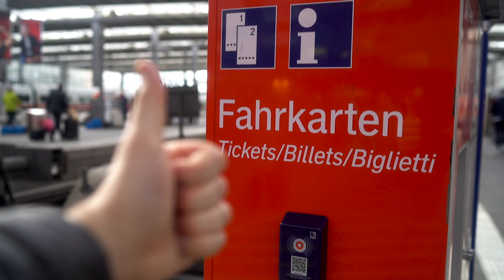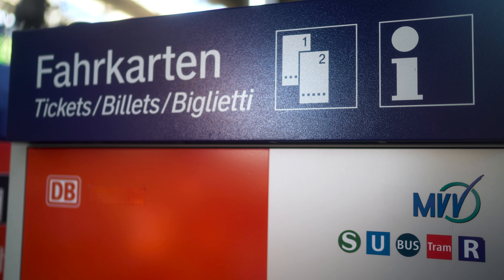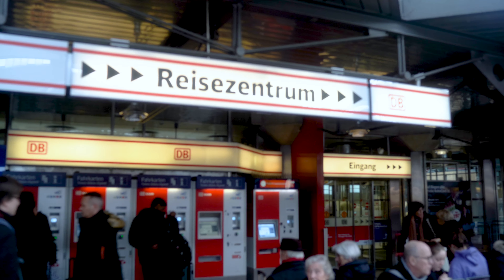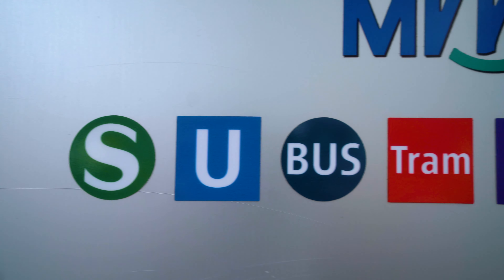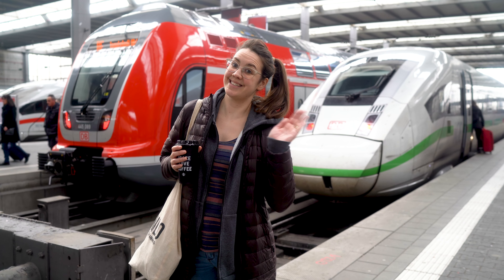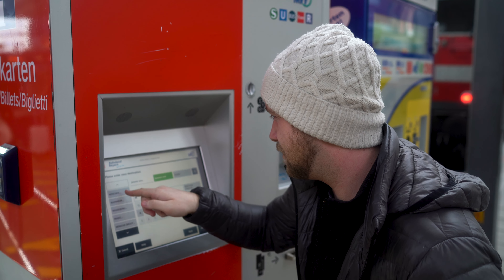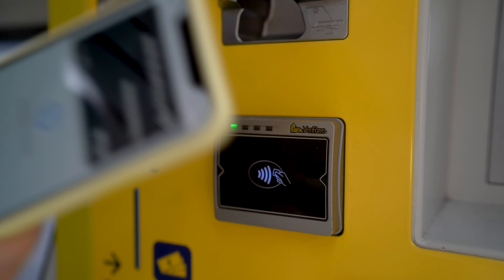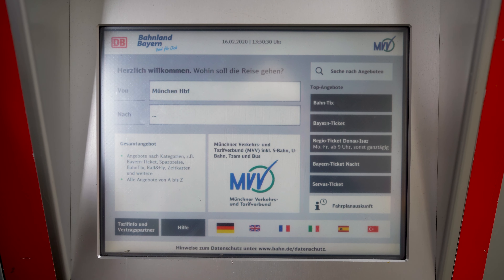A few quick tips and tricks worth mentioning. DB ticket machines all look alike across Germany, with a distinct bright red shell and logos in the top right corner — those are the vehicle logos we covered earlier. Not all machines offer tickets for all transport types; 95% of them do, but ensure the machine you use has the appropriate stickers, just in case. Also, more specifically for Americans, whose banks have been slow in adopting chip and pin: often having the chip but requiring old fashioned hand scribbles instead can cause major headaches at European ticket machines, which require a pin number with any chip use. So make sure you have that set up and know your pin. Pro tip: add your card to Apple, Google, or Samsung Pay, as most readers accepting credit cards will also accept contactless payments, which don't require a pin. This can speed up the whole process and save you some headaches — not just at these machines, but in general.